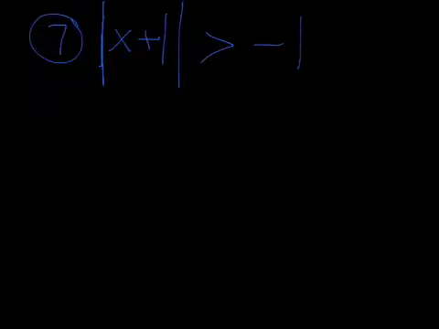Okay, my last two types are what we call a special case. So I have the absolute value of x plus 1 is greater than -1. So I want you to think about absolute value is anything you have in there. If you've solved for your absolute value bars, we know that this thing is always going to be positive.